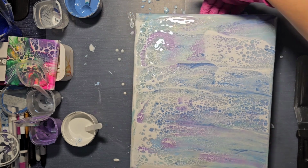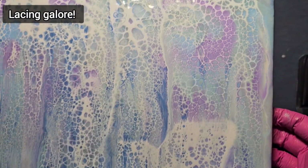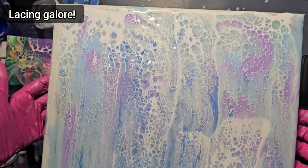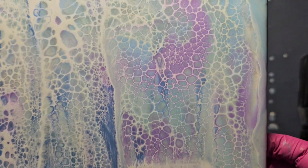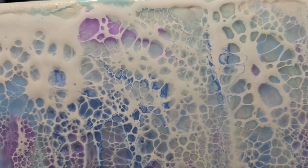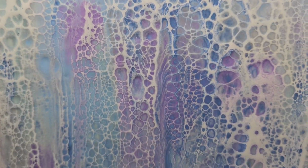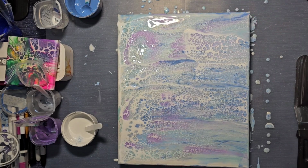I'll just bring it up for you to have a look at it. Look at the wonderful cells. Isn't that gorgeous? And you can't quite catch the glimmer in it yet. But this is exactly the look I was going for. These gorgeous cells here. You can see how stunning that lacing really is. And it's going to come out better and better as it dries. It's not much paint on the surface of this, so I'm quite happy to leave it without spinning it.